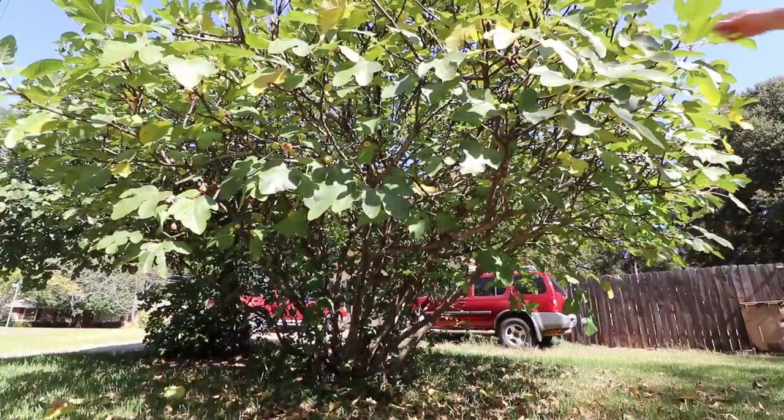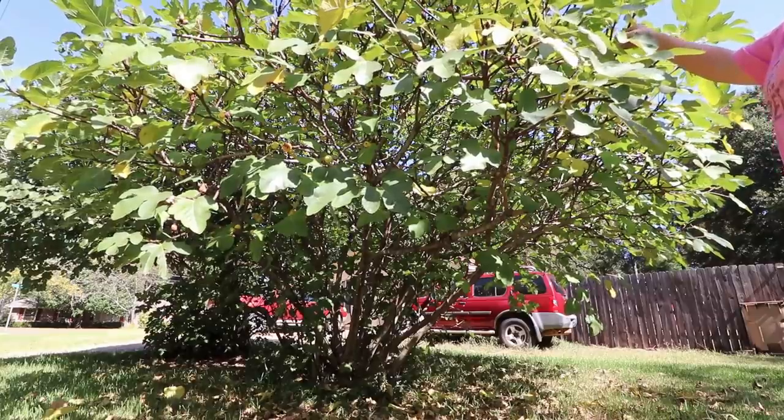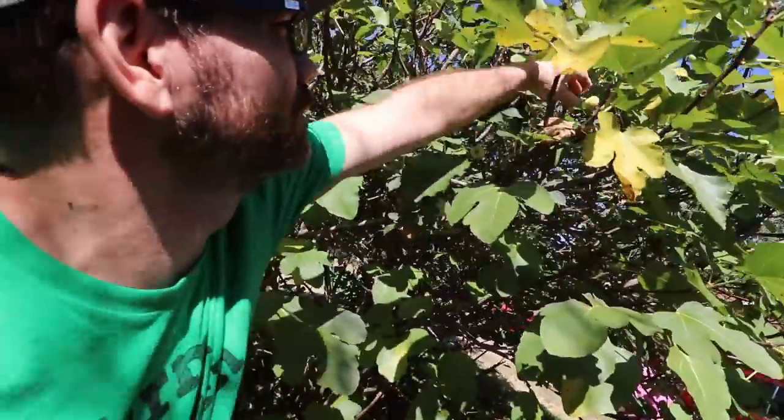We are almost here. These are lemon figs. We think that's what they're called. They're yellow. There's a million varieties of figs, but we remember these being called lemon figs. And hopefully there's a mess of them because it was pretty loaded last week. It's hard to tell on lemon figs compared to a brown turkey when they're ripe. These have a green tint to them, so it's kind of tough to tell. It's loaded, but it's got a ton of unripe ones. That's kind of how it was last week, though.